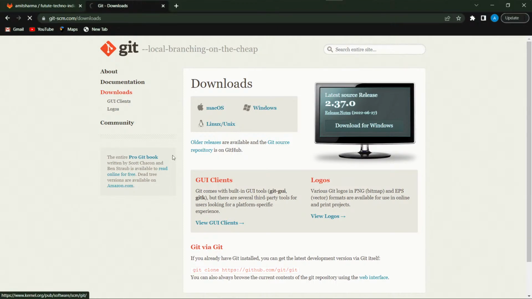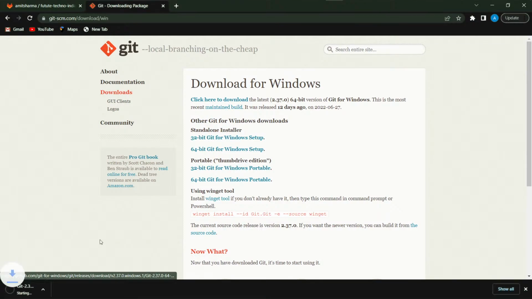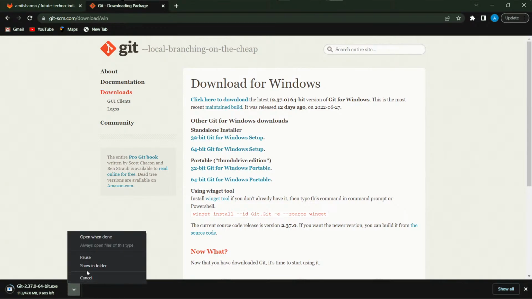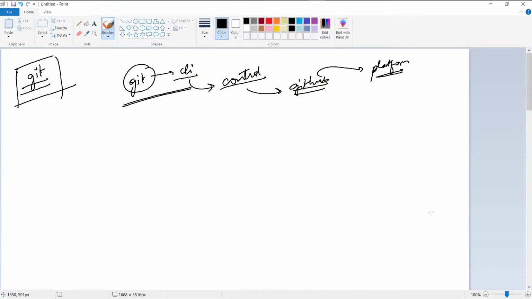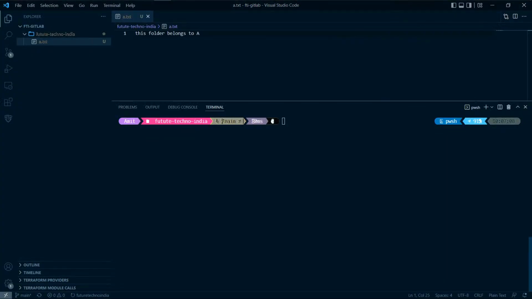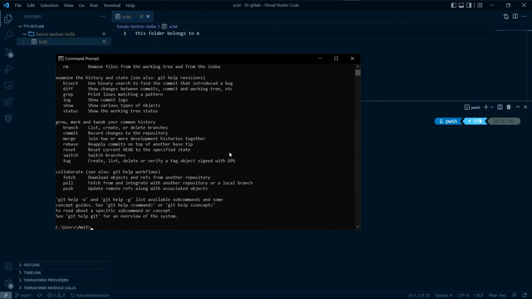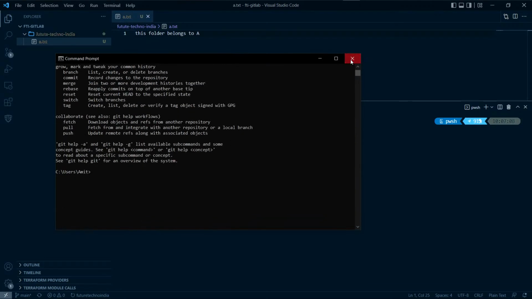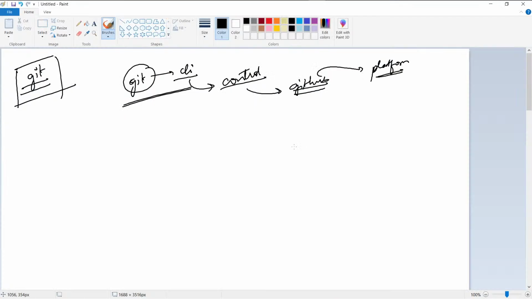As soon as you click on Windows, you will see which Windows you want, 64-bit, and as soon as you click, it will be downloading for you. I'm cancelling this, and then you have to click next, and install it. Nothing more complex. As soon as you install it, if you open CMD and type git, it should work like this, and you will have the git command ready, so you can use Git now.